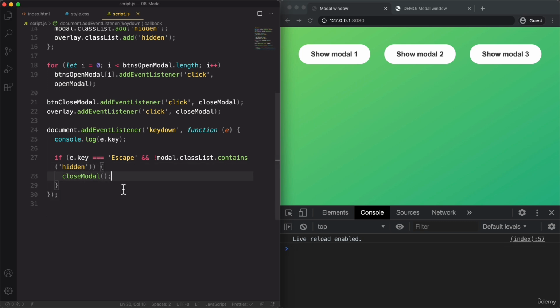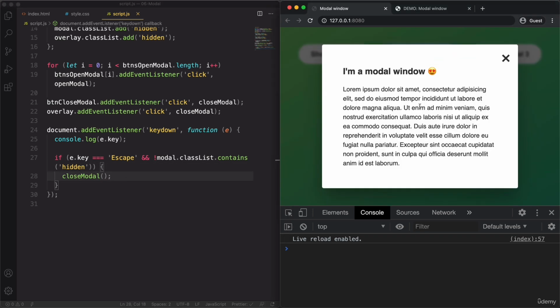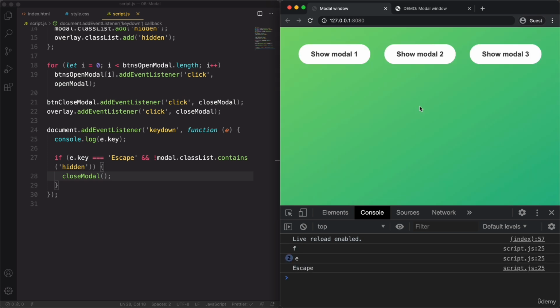And that's it. And so now it reads the exact same way as before. If the pressed key is escape, and if the modal does not contain the class of hidden, then close the modal. So give it another try, just to make sure. And yes, that works perfect.